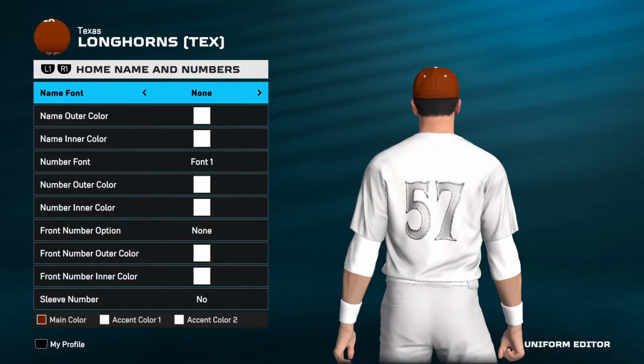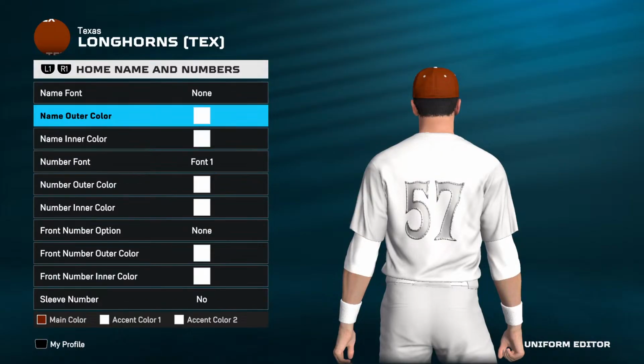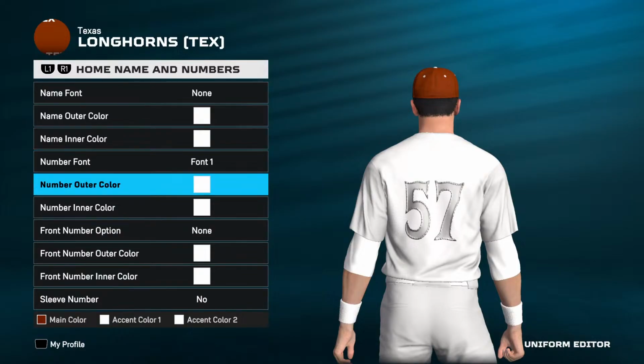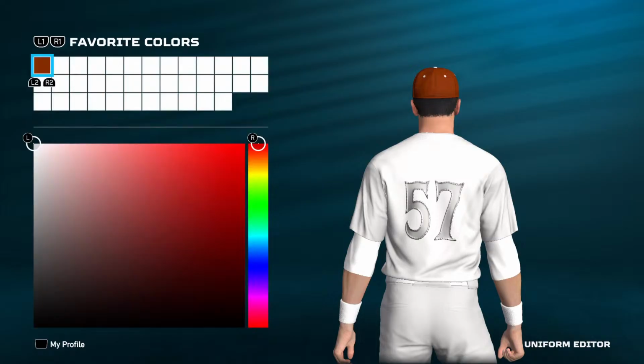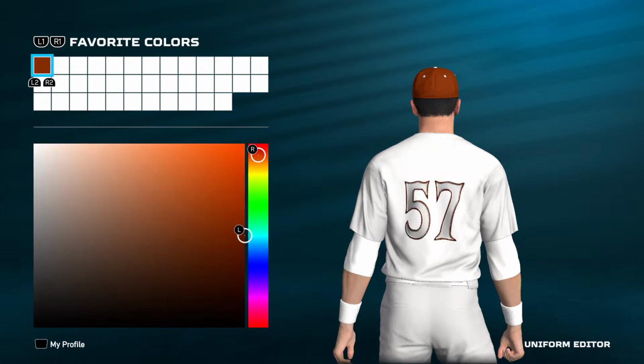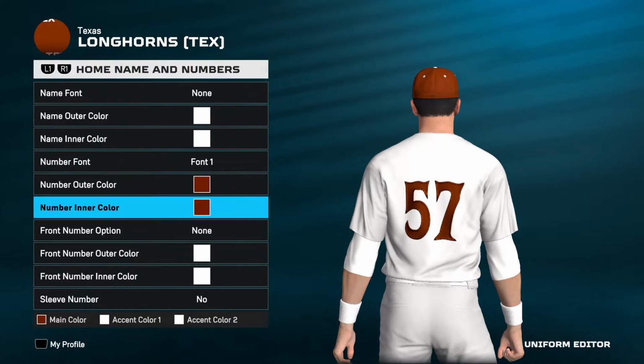The numbers on the back are, names on the back are, number outline color. We're gonna do, and the number inner color is gonna be that. Okay, so there you have it.